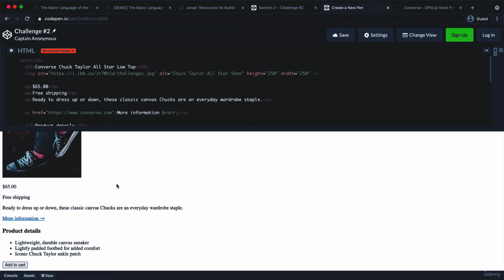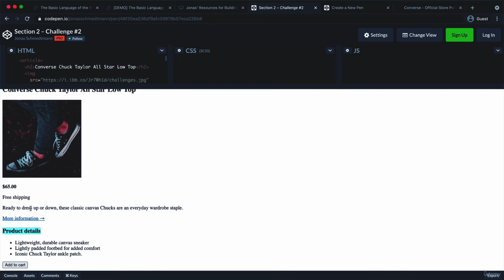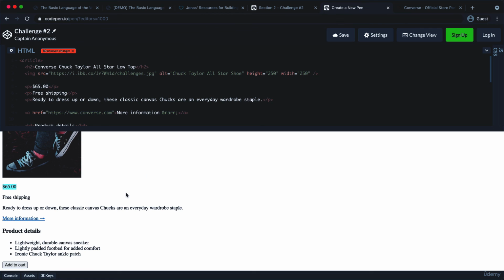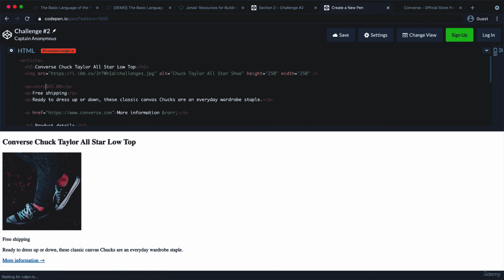Oh, and I thought that we were actually done with this challenge, but there is one small piece missing. So this text here in the original is actually bold. So that's the only difference. So that's something that we're missing. And so let's simply wrap this value here, so all this text, into a strong element. Not string, strong.